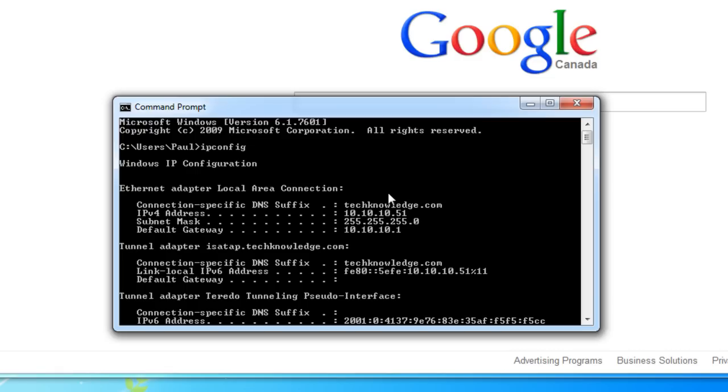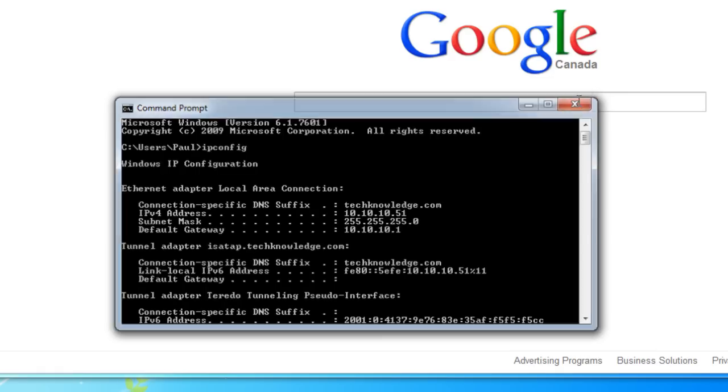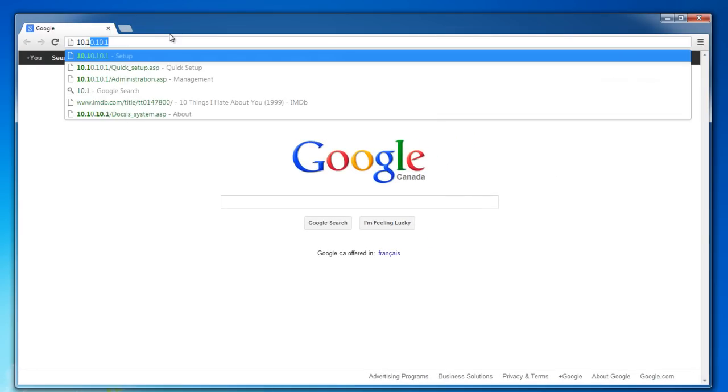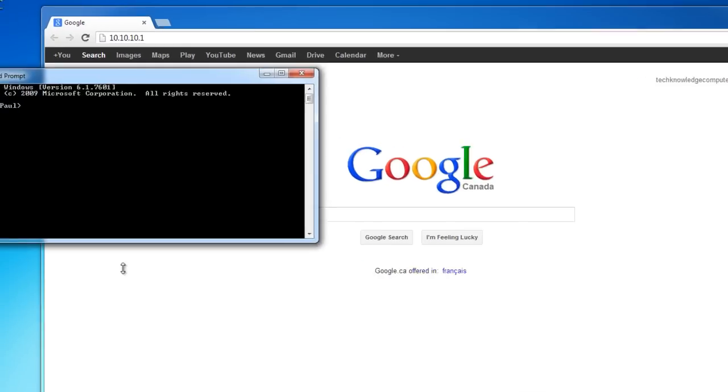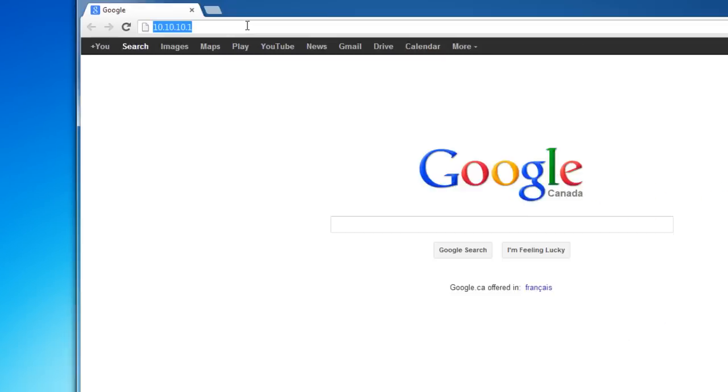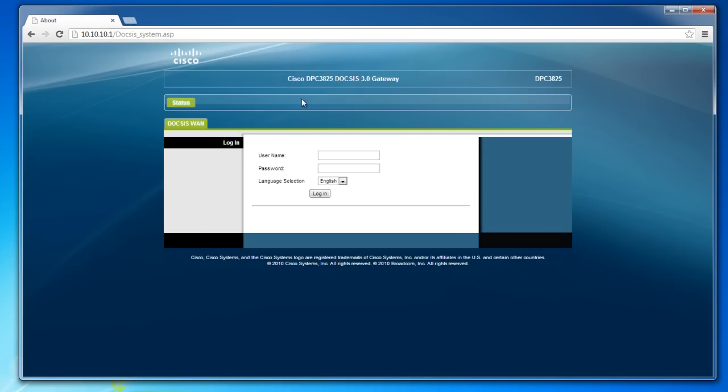Most service providers give you the option to configure your home router. So what you want to do is take that gateway address and put it into your browser. I didn't really show you guys, but my default gateway is 10.10.10.1. So you type that into your browser and hit enter. And this is my router now. So now I'm logging into my router. This is the same way you'd log into pretty much any router. You just have to find the IP address. You'll get to this little web interface, and you need your logins and everything.